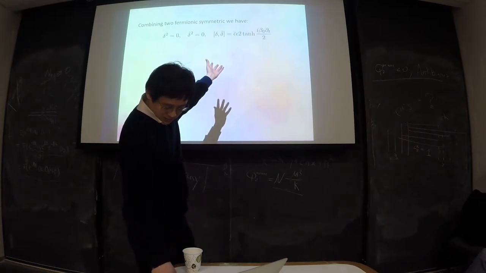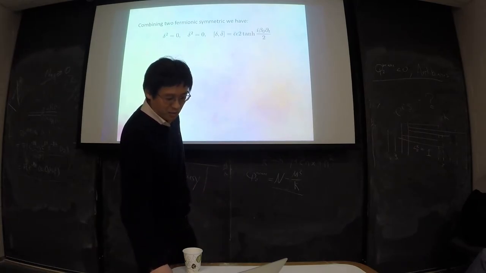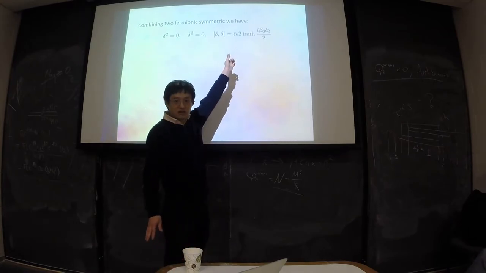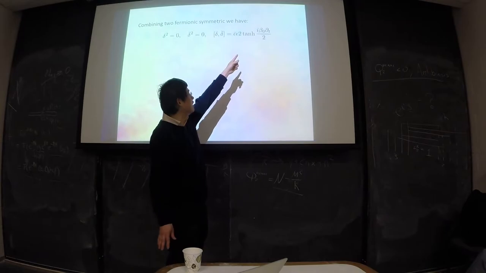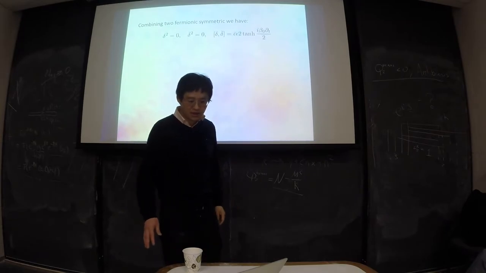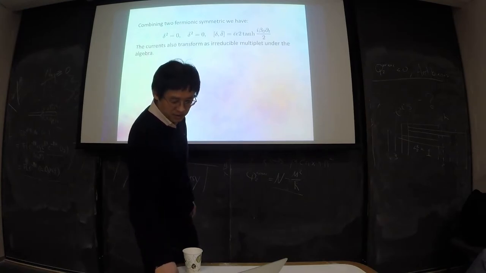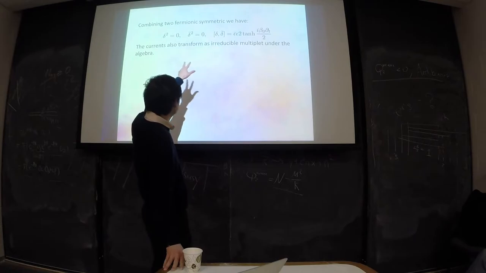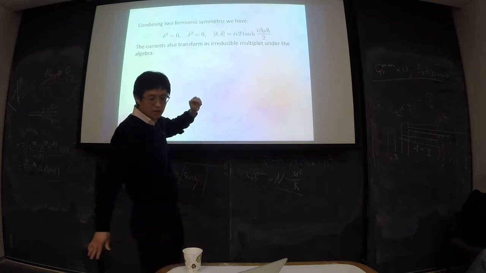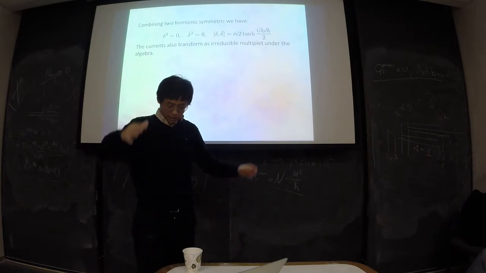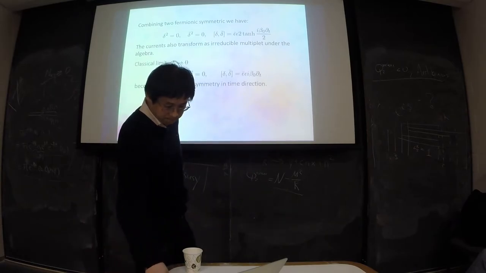And that algebra is a little bit weird. That's actually a fully quantum algebra. So there's h bar there, because the h bar always comes with a beta in quantum field theory. But you can also take the h bar goes to zero limit. Oh, also you find that the currents transform as an irreducible multiplet under this algebra. Okay, so your stress tensor and your conserved current actually transform under an irreducible multiplet.